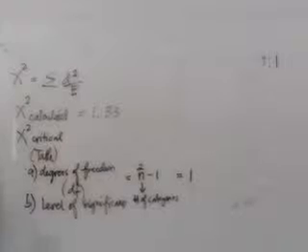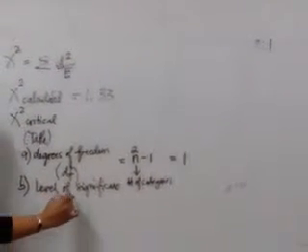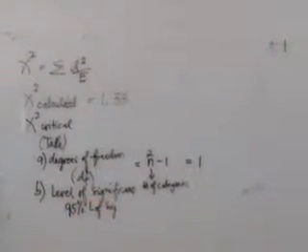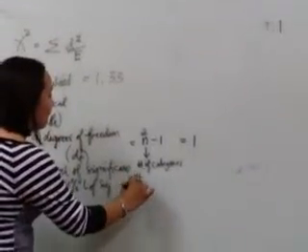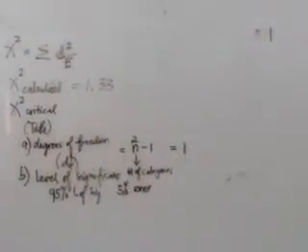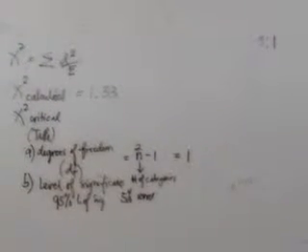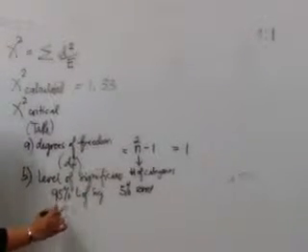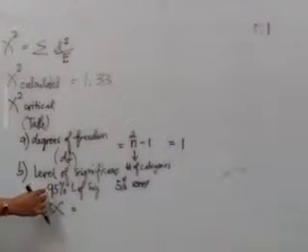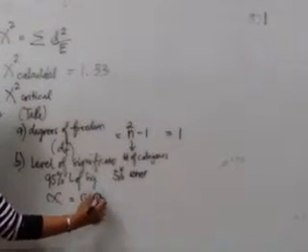Okay, so with regards to the level of significance, for example, you will be given a 95% level of significance. You can compute for the alpha given this one. So if this is a 95% level of significance, it would actually mean if you subtract that from 100, you still have 5% room for error. So you're not 100% sure with the critical value because you still have 5% error here. So you can compute for the alpha. The alpha is always in its decimal form. So if there is a 95% level of significance, the alpha would be referring to the room for error. So the alpha is now equal to 0.05.